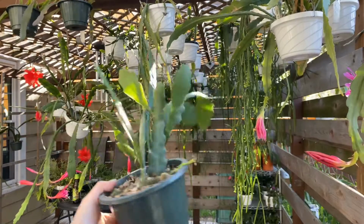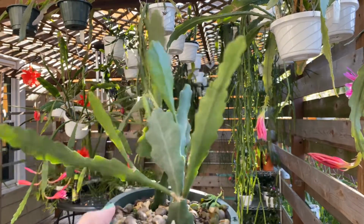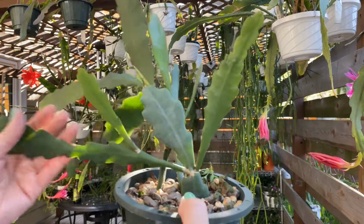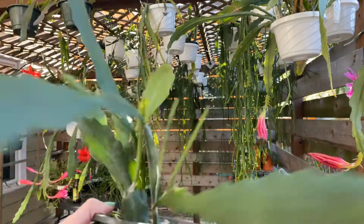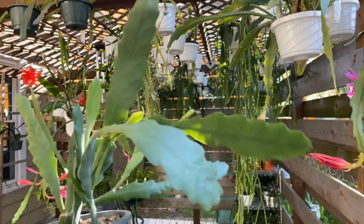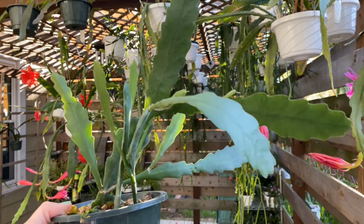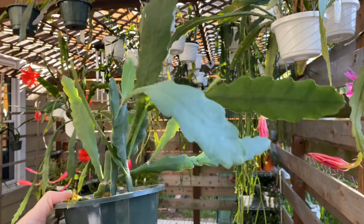This plant right here, I also started right around the same time. This one is Miss America. This is a larger flowering hybrid. It has much larger branches, and it definitely is a little bit of a slower grower, even though it maybe kind of doesn't look like it here. So you can see it's got a lot of branches coming out, and there's a lot of new growth there. There's also three cuttings this was started from in this spot. And so I would say that this is probably fairly typical for me too.